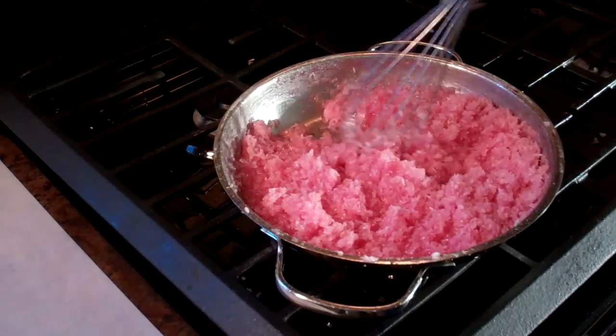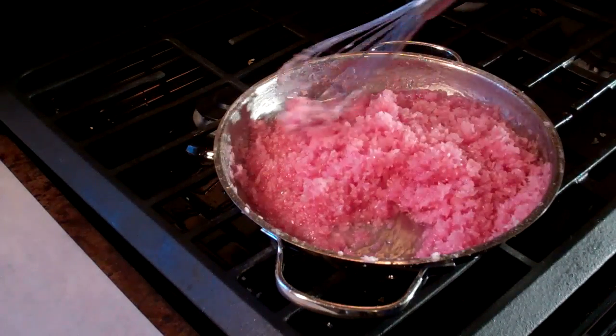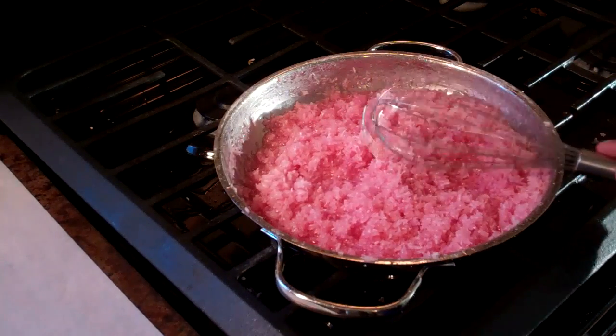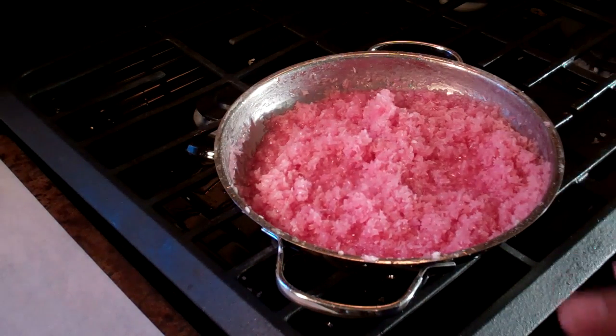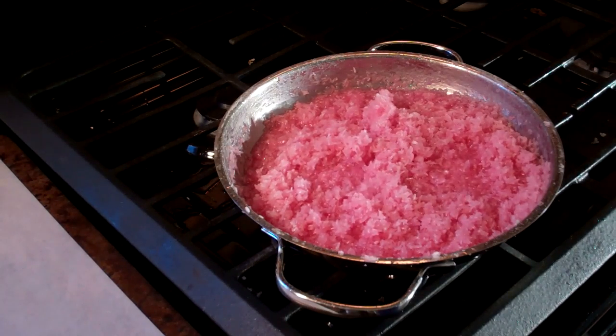It's separating from the side quite nicely. That's an indication. Once it starts giving way from the side of the pot like that, it means it's ready. So the next step is to prepare this for it to set. Now if you have a tray, you can spread it out maybe about 1 inch or 2 thick and then slice it into cubes when it sets. That's going to be perfect.